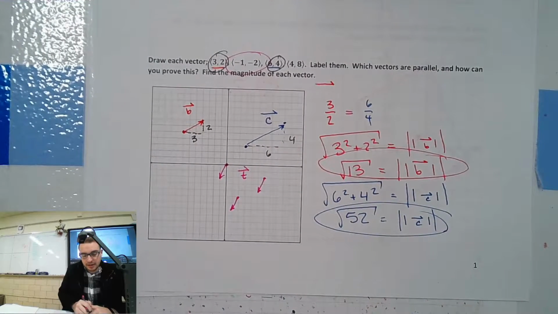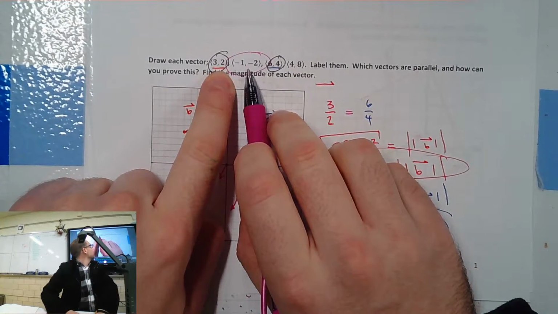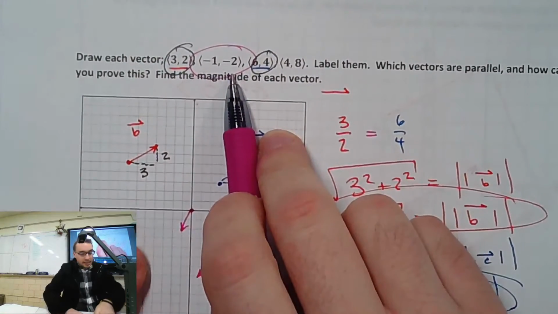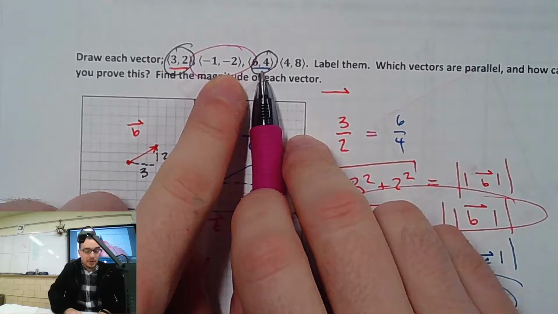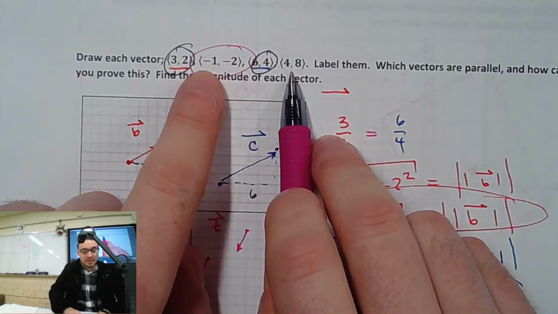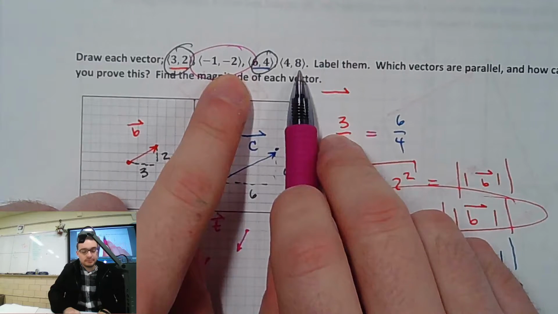When we want to find out if they're parallel or not, well, if we compare these two, they're not going to be. Because 3 over 2 isn't the same thing as -1 over -2. Is -1 over -2 the same thing as 6 over 4? No, so they're not parallel. What about -1 over -2, 4, 8? They are the same, right? That's a half, that's a half. So they'll both be parallel. So that's fun. Cool? Cool.